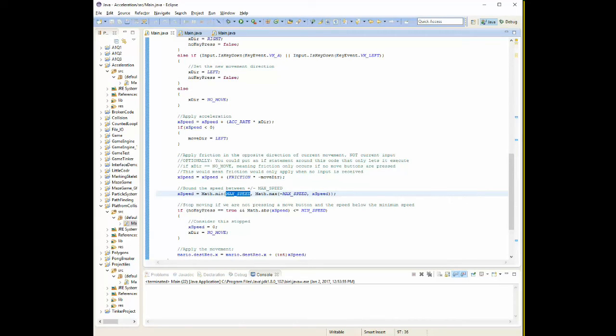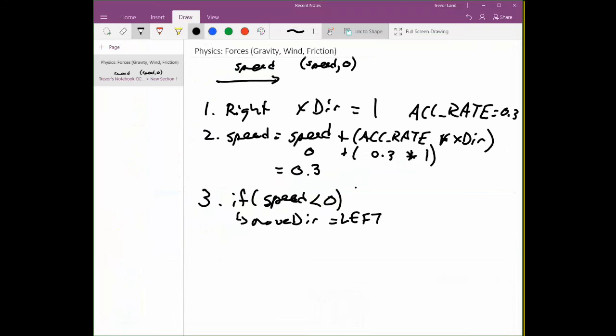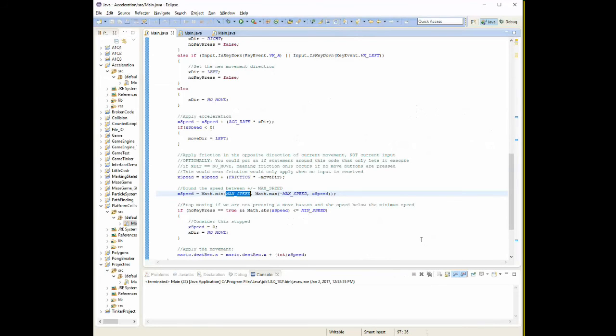So basically what we're saying here is, let me just draw this out for you. If we were to draw a number line, we're saying make sure that its speed is between -15 and +15. That's all we're doing. We're saying make sure that it is greater than this value and less than this value. As long as it's within those two bounds, we're good to go. No problems. If it isn't, then we cap it at that value. So we just say give me the minimum or the maximum of that -15 and the 15.